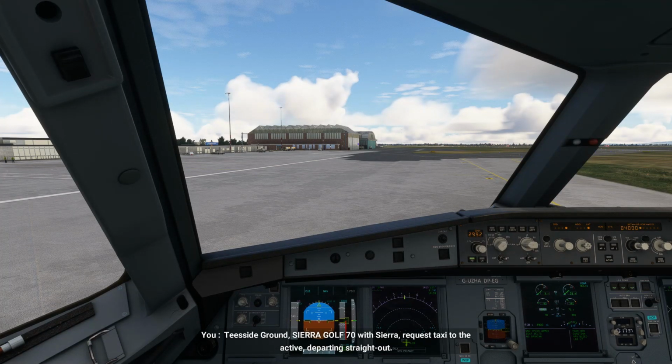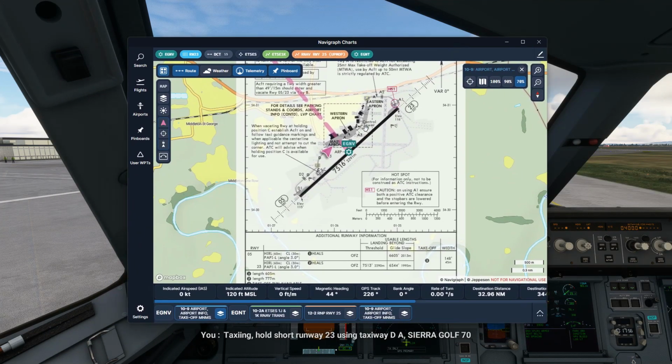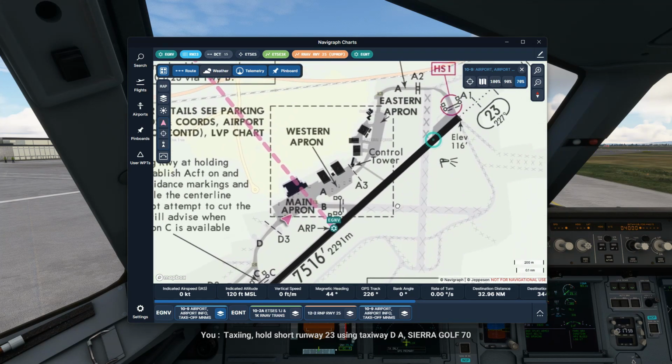Teesside ground, Sierra Golf 70 with Sierra, request taxi to the active, departing straight out. Sierra Golf 70, taxi to and hold short of runway 23 via taxiway Delta Alpha. Contact tower on 119.805 when ready. Taxiing hold short runway 23 using taxiway Delta Alpha, Sierra Golf 70.